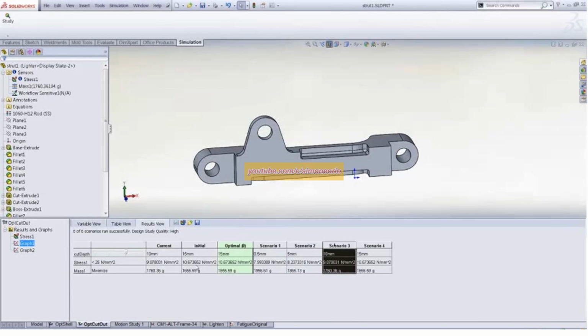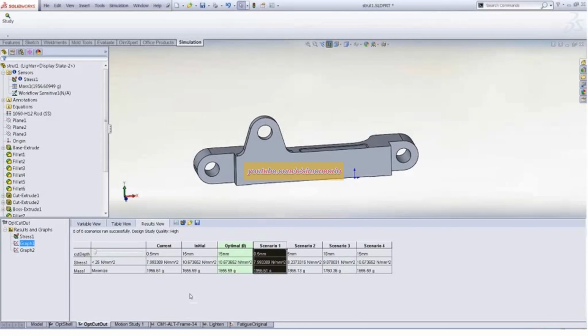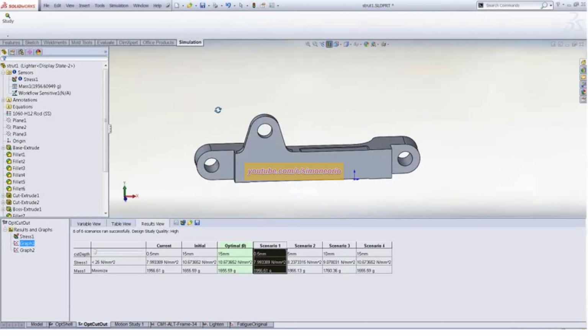And as we see, all of our scenarios passed the stress test, and our optimal is the one with the least amount of mass. So 1,956 grams versus 1,600. So a 30 gram mass reduction in our individual linkage. And we can view our stress plots as we walk across each one of these scenarios.